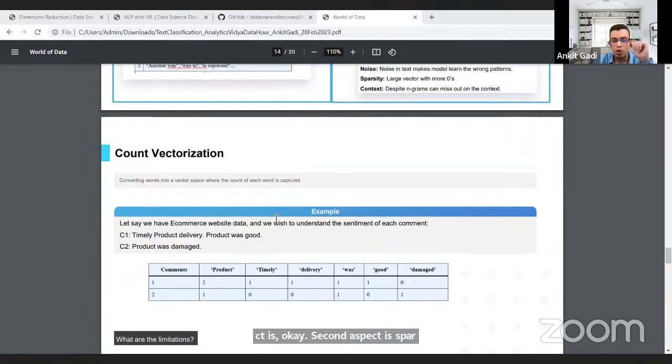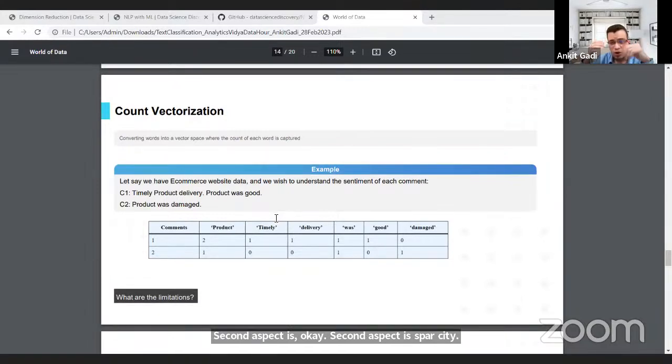sparsity. So what happens is, when you have a large corpus of, let's say, millions and millions of documents or millions of words, when you build this vector, firstly, it will be very large. Secondly, there will be a lot of words which are holding just 0 values. The mathematical term, when you have such scenarios where you have missing values or no values for a large section of your matrix or vector, is what we call sparsity.